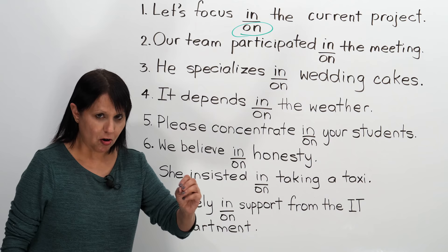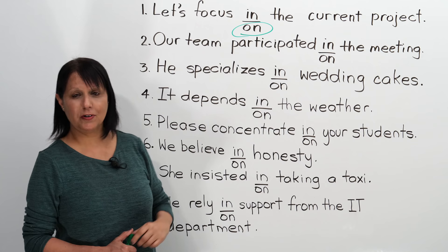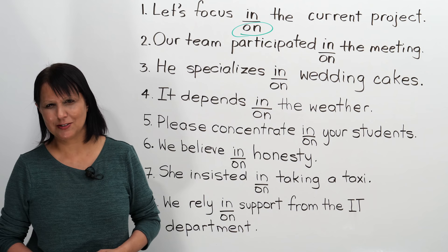The vocabulary part: to focus means to pay attention to something in particular. And very importantly, the pronunciation — this word is pronounced 'focus.' Say it after me: focus. This word is very often mispronounced, and it can sound rather rude, so be really careful how you pronounce this word.